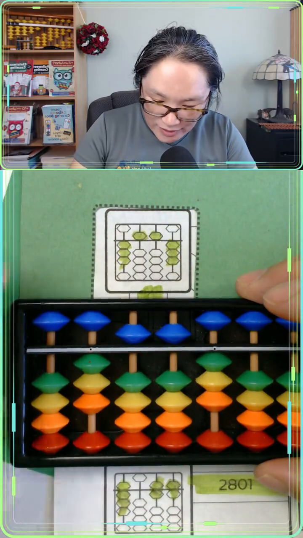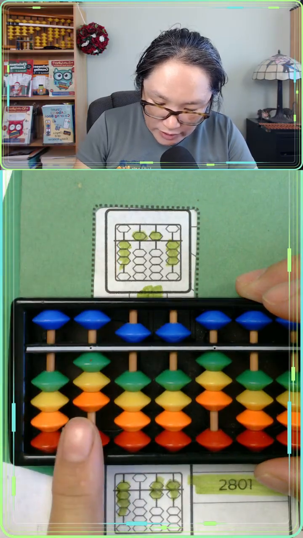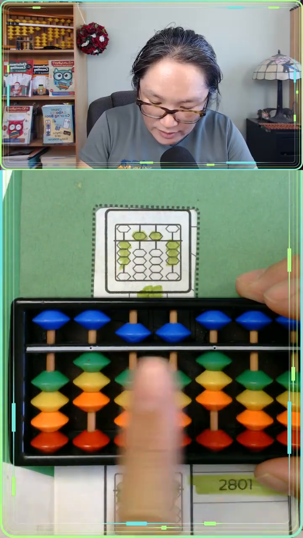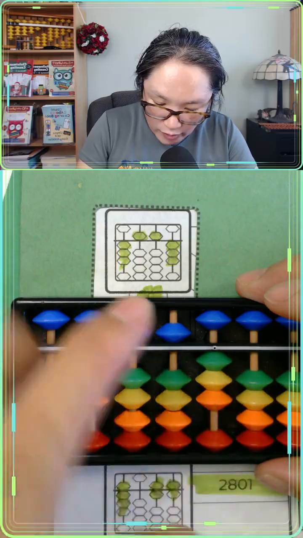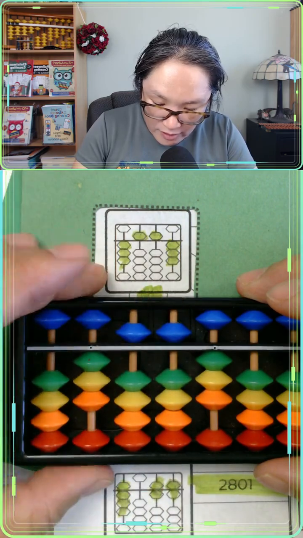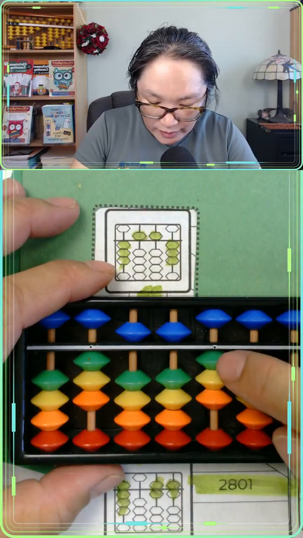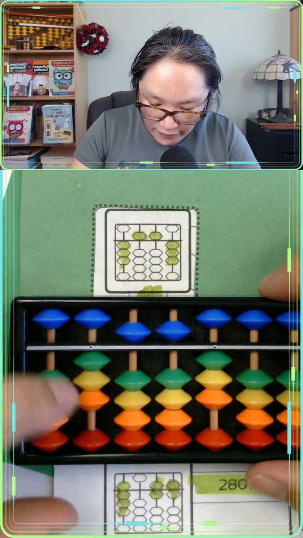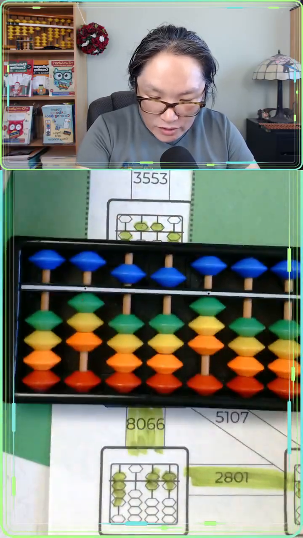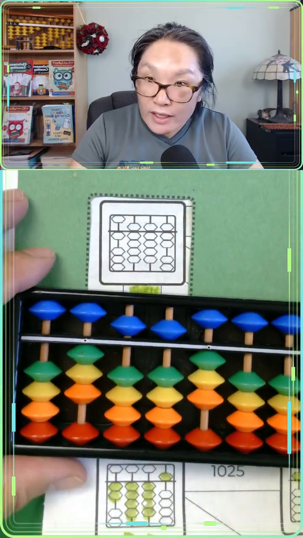Hello, Maria. Welcome. So we have 3, 1, 2, 3. The top bead is 5. You notice we have 4 columns being counted: column 1, column 2, column 3, column 4. The top bead is 5, but notice the 5 is not touching, so it's not counted. So this would be 3. 1, 2, 3. So we have 3, 5, 5, 3. Well done, everybody. Then we have our answer, 3,553.